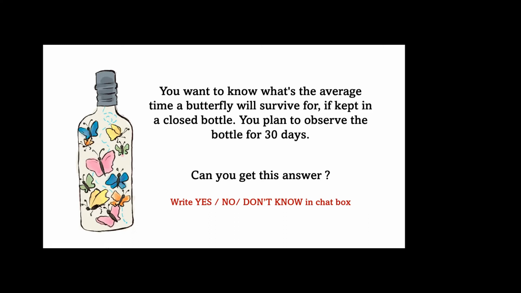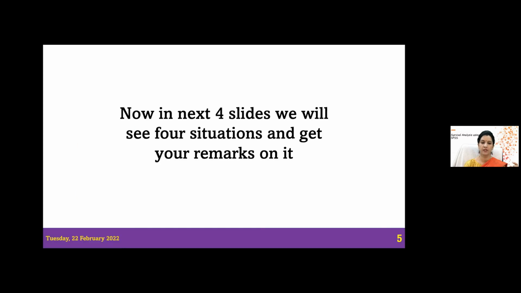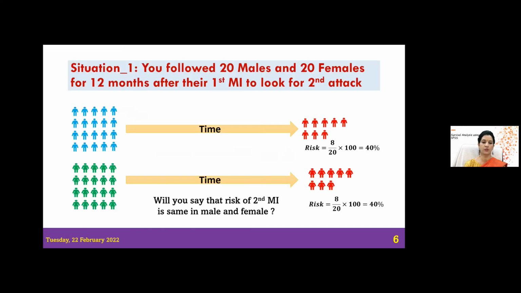But in this case, you are observing the death every day. Obviously, you plan to observe it at the end of 30 days, but you are seeing that bottle every day. So every day, you know how many of them are dying or how many of them are remaining. So now in the next 4 slides, we will see 4 situations, and I want your remark over that.